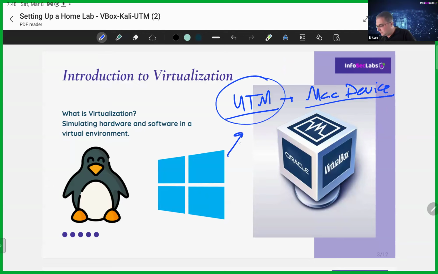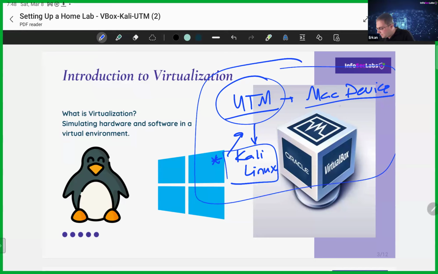Yes. I will install Kali Linux as an example on the UTM device, and then I will utilize the Kali Linux on my Mac device. So it's like separate rooms in a house. It's my house.